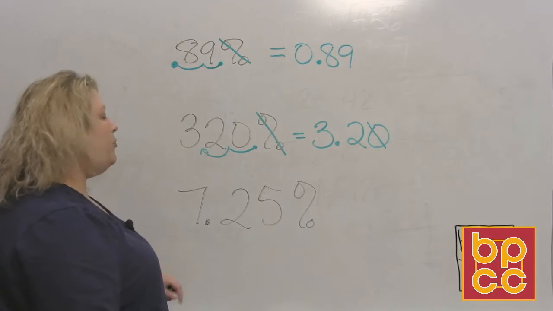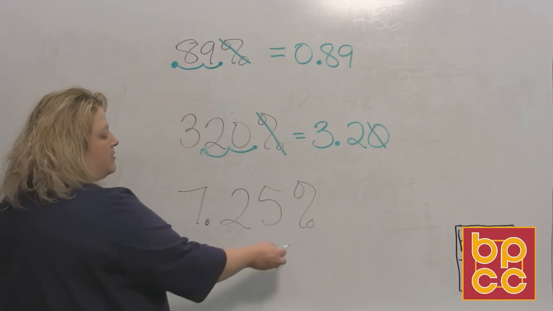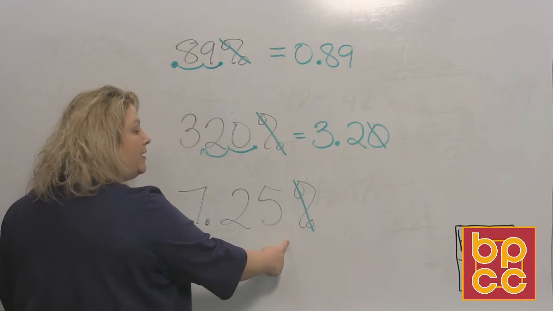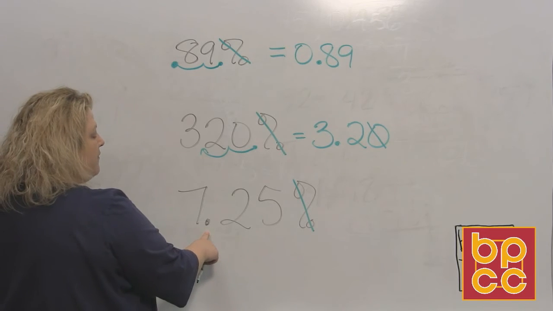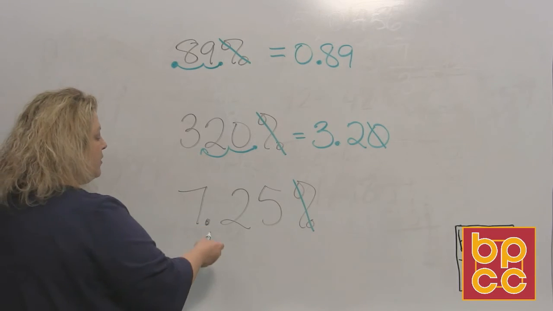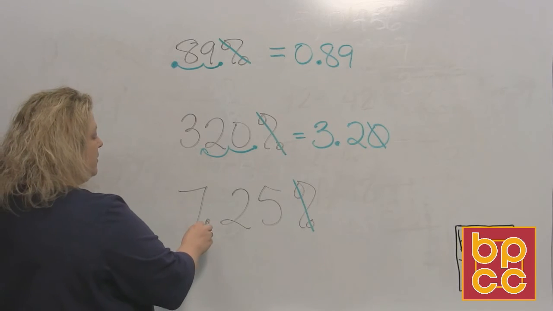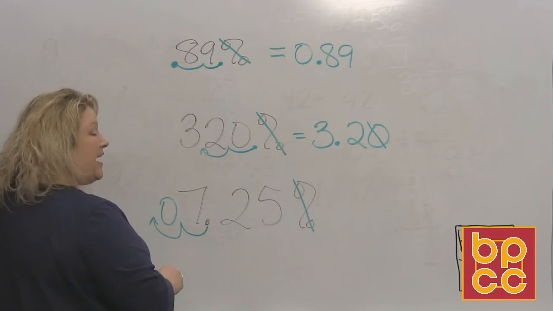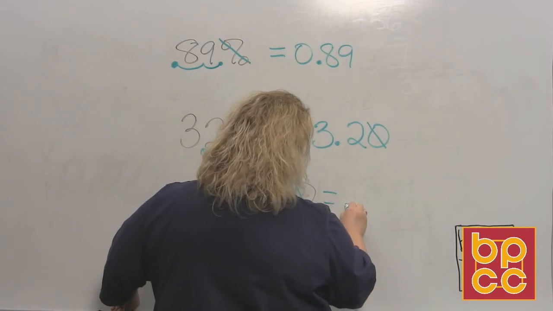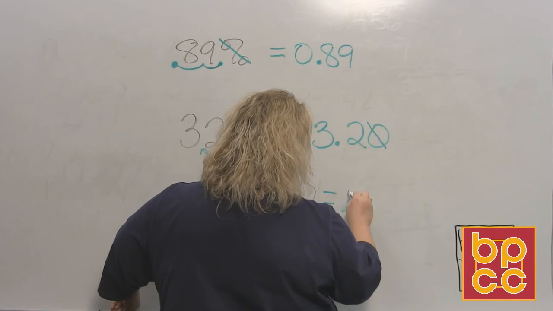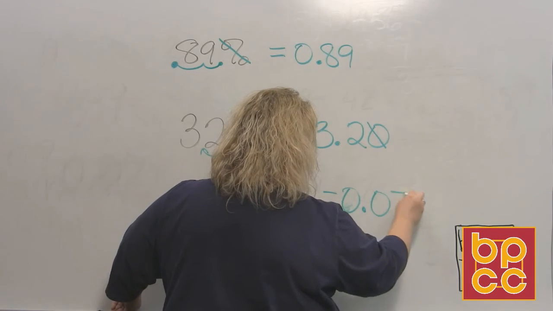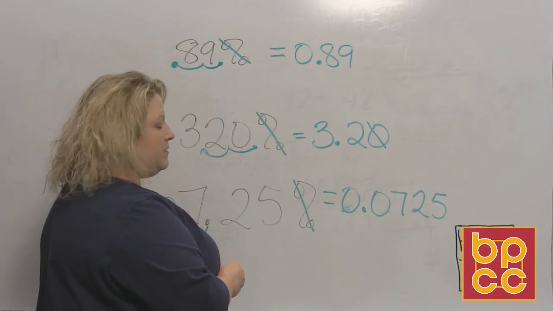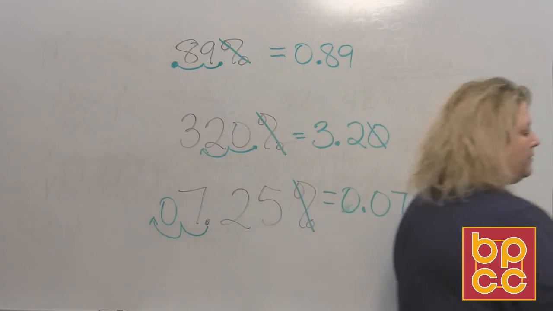Then you have this one, 7.25%. To turn that into a decimal, you drop the percent sign. The decimal point is not at the end of the number, it's at the end of the 7 because it's already in the number, so we deal with it from where it is. So I'm going to move it 2 more places, and that means I have to add a 0 this time. Let me put the 0 in front. So this one is 725 ten-thousandths because of where I had to move my decimal.